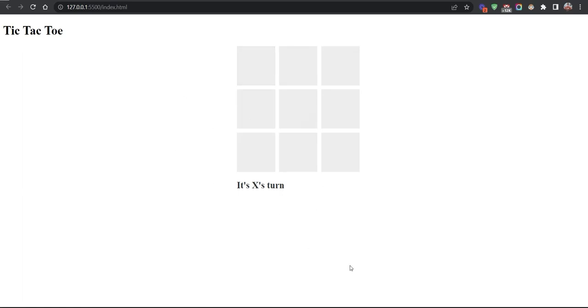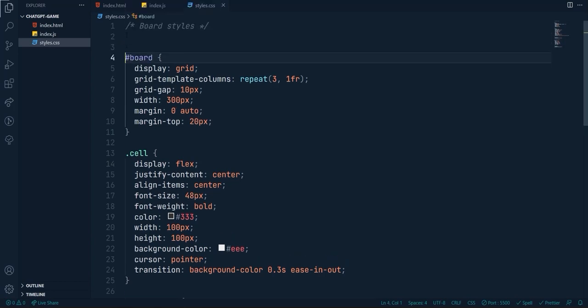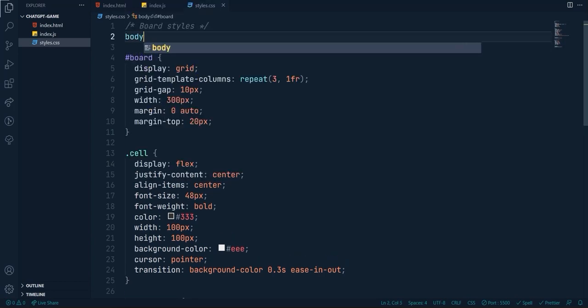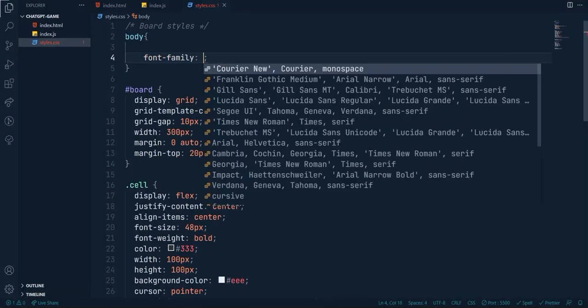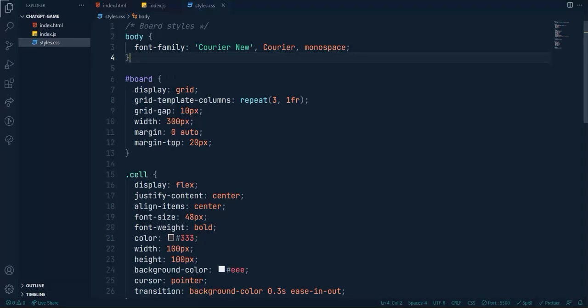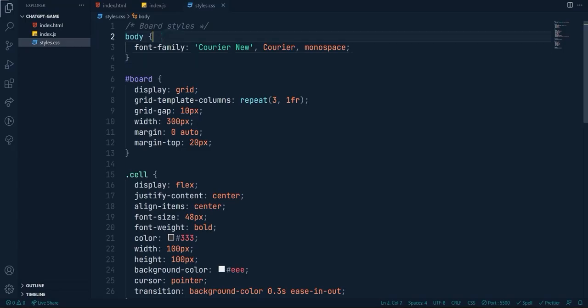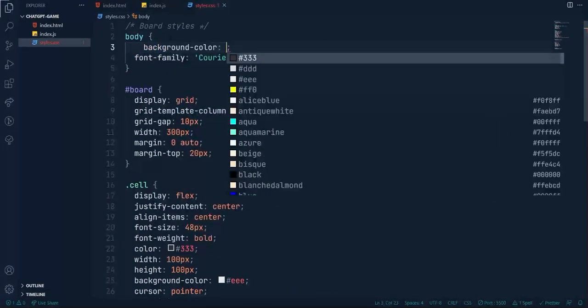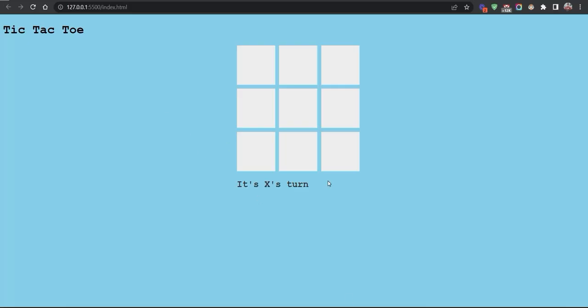You can also change the font from here so that it looks good, using font-family. Okay, the font is changed. You can use a background color too, sky blue. That should look good. Okay, see, that looks good, right?